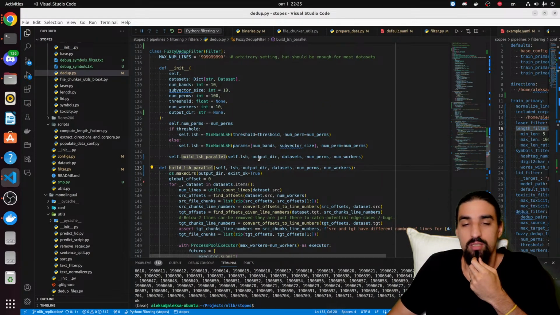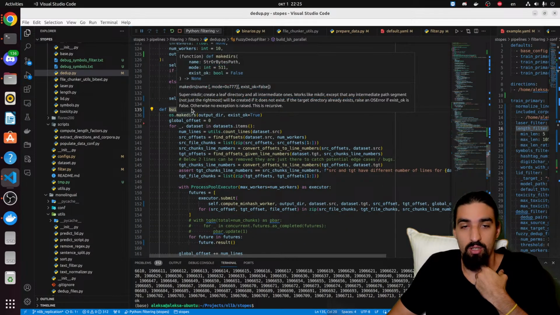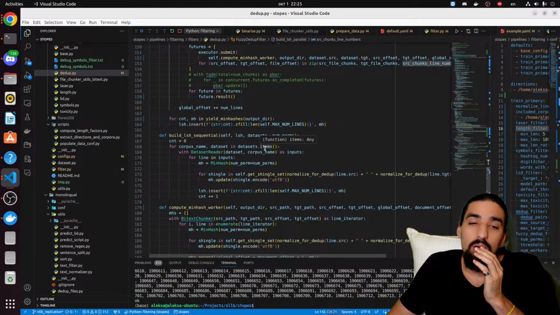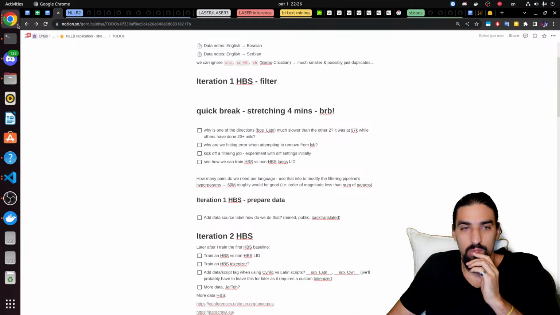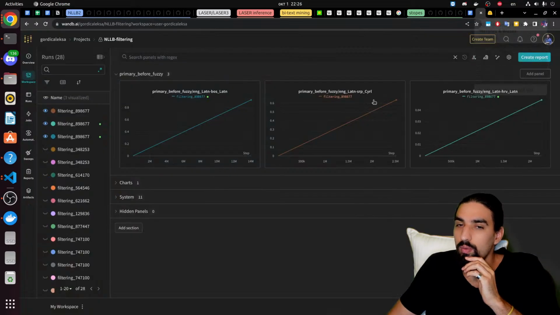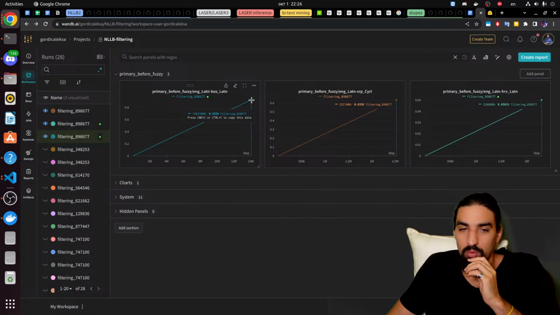So we pass in the self LSH and we modify it inside of the build LSH parallel. Weird. How come Bosnian is at 0.9?